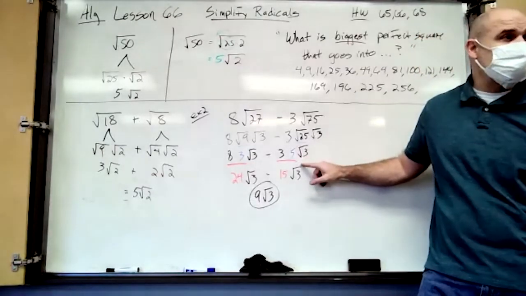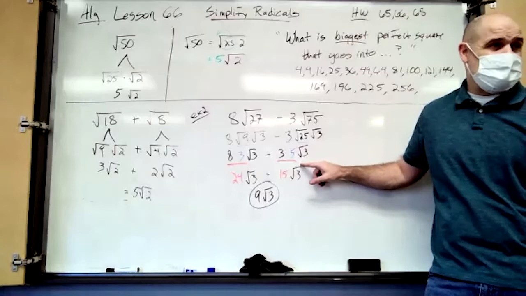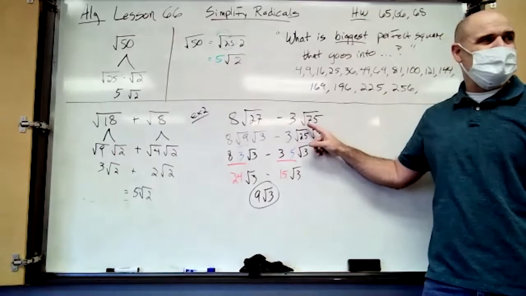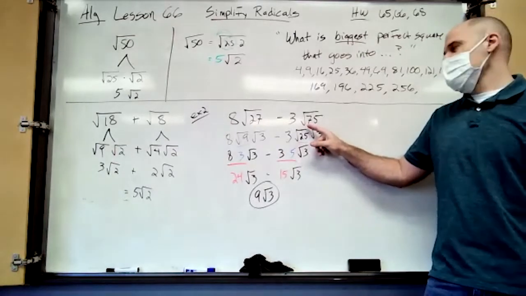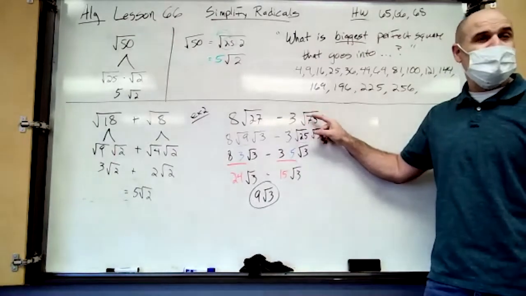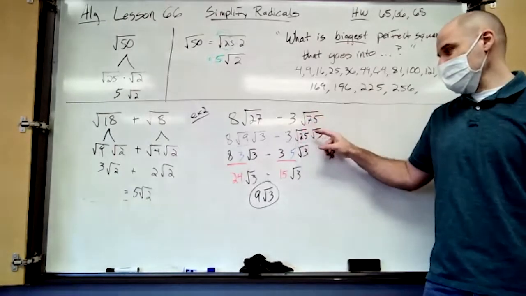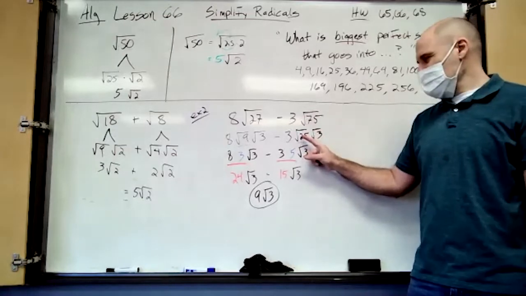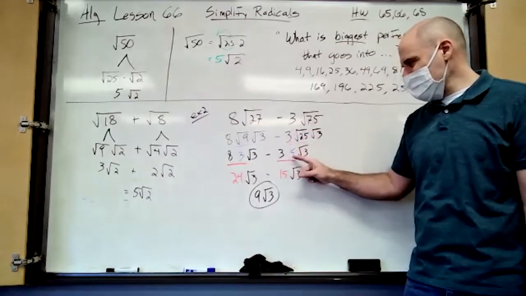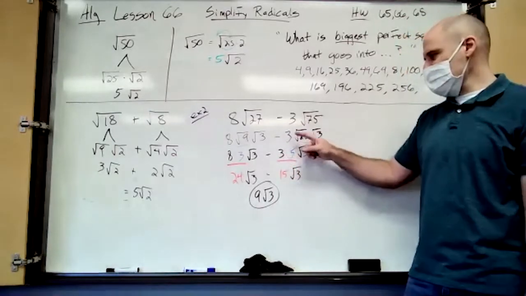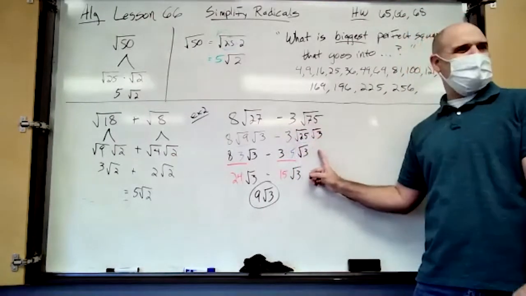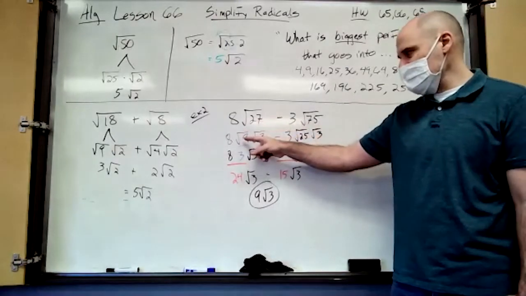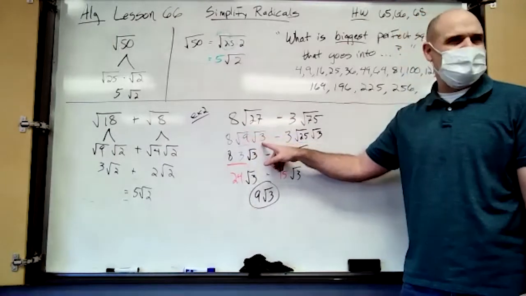That's the way Saxon teaches you to do it. I think it's easier to ask that magic question: what is the biggest perfect square that goes into 75? Well, 25. So how do you factor square root of 75? It's the square root of 25 times the square root of 3. Now I always put the perfect square first, because that way, if there's a number out there, I can just multiply them right together. Otherwise, it'd be 3 radical 3 and then a 5 on the other end, and that's confusing. So when you factor it out, put your biggest perfect square first and then whatever you're left with next.